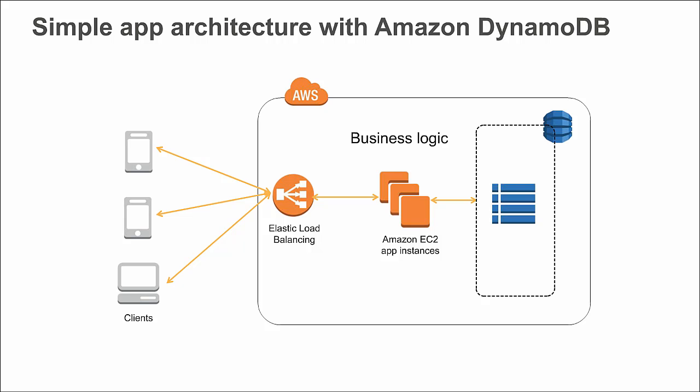Here's a very, very simple architecture example using Amazon DynamoDB. So you've got various clients, whether they be somebody on a laptop or mobile devices, connected to an endpoint going through an Elastic Load Balancer, which is then connecting with a cluster of Amazon EC2 instances that represent your application. And then those instances are communicating with a DynamoDB table for both reads and writes, and then returning the appropriate information back to the original clients who sent the information.